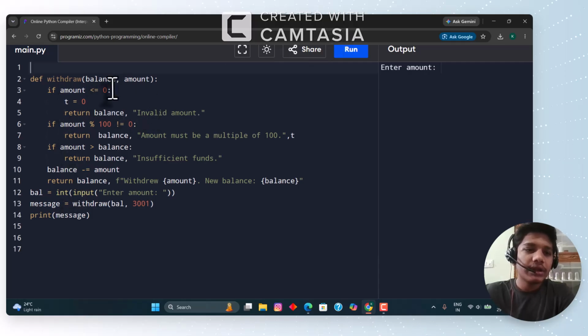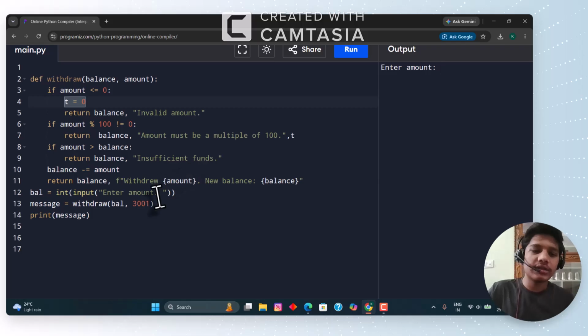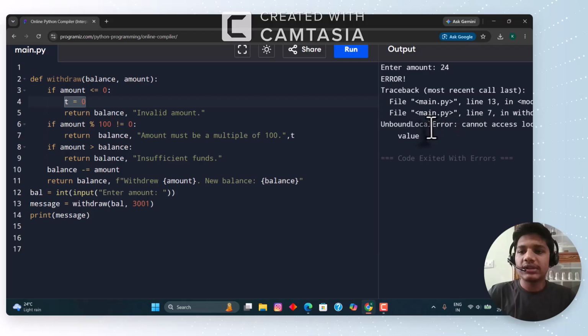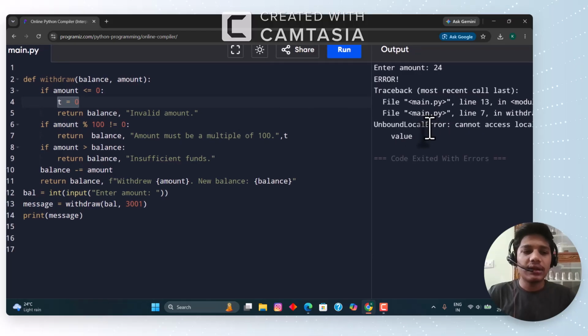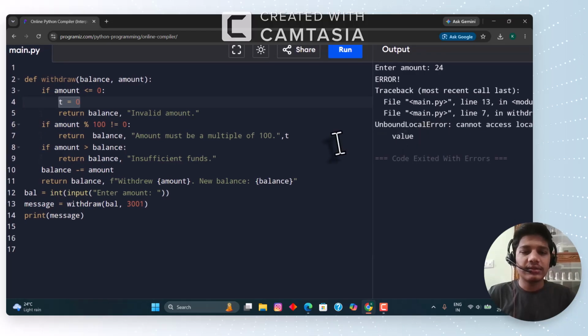But see here, when we come to this local variable, this local variable was given in this if statement, so you have to use it inside this statement only. You cannot go outside the statement. When asked to enter amount, I entered 3001, which is not divisible by 100. If I enter some random number, it will say in line 13 and line 7, what is line 7? This t.